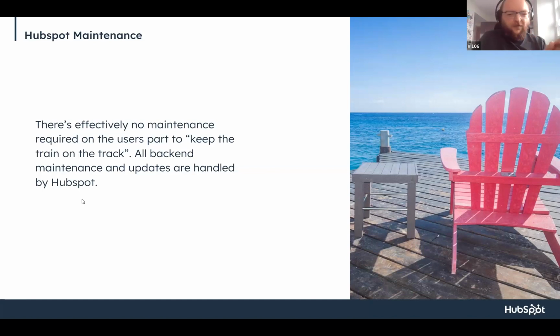which staging environment isn't on all tiers. I think it might be Pro and higher. Maybe you could confirm or deny that. I don't know. But yeah, version control on all page setup, on all code elements. So all your page templates, your modules, all of that stuff, you can back up. It's a real lifesaver for both the developer and the marketer, you know? Oh, absolutely. And I'm just doing a quick double check. I believe sandboxes are included at Enterprise and an extra add-on that you can buy at anything less than Enterprise.